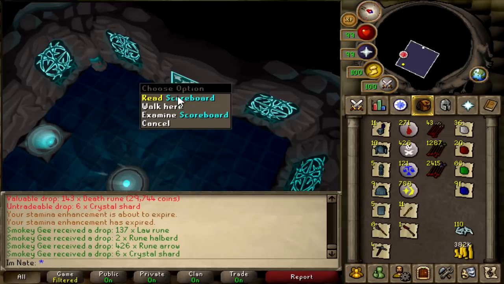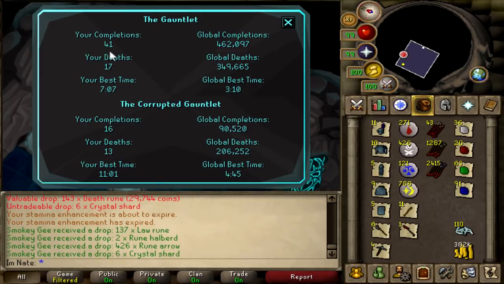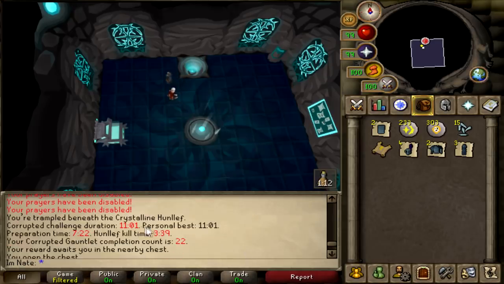So over here at the Gauntlet, there's this cool little scoreboard. It tells you how many completions, how many deaths, your fastest time, along with the global stuff. So here's my stats currently: 41 regular completions with 17 deaths. Best time is 7:07. Corrupted, 16 completions, 13 deaths. Best time is 11:01. So we'll see how that increases over time. Currently my KDR for the corrupted, just slightly over 1. I hope to bring that to a lot higher.